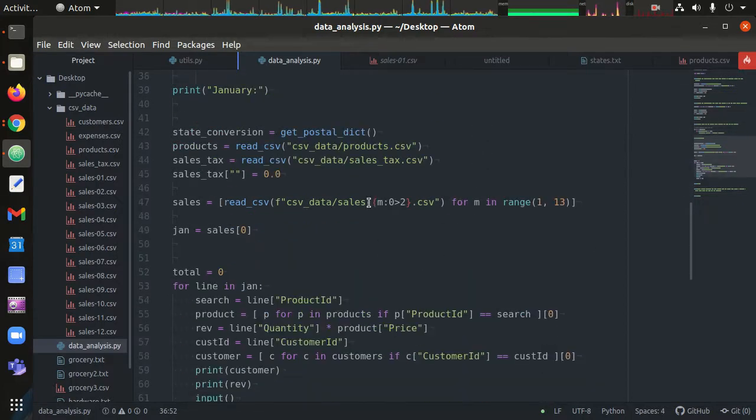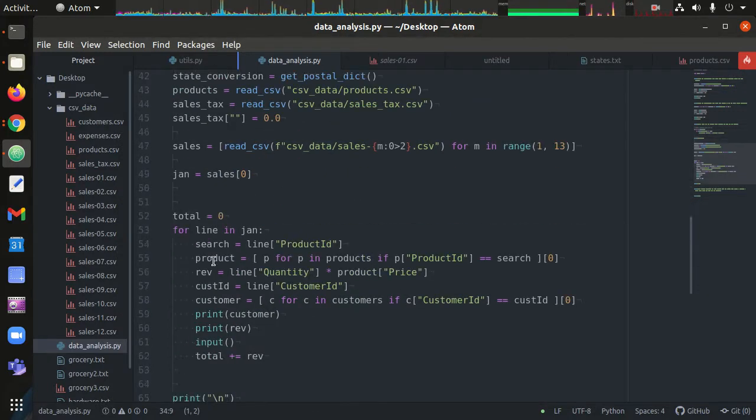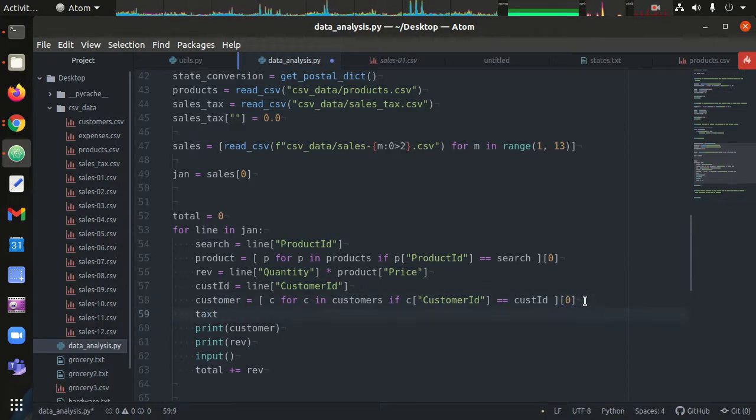Right, and what's left? We've got our customer. Our line has the customer ID, which gives us the customer, which gives us the state, and then we can look up the state from our sales tax dictionary.